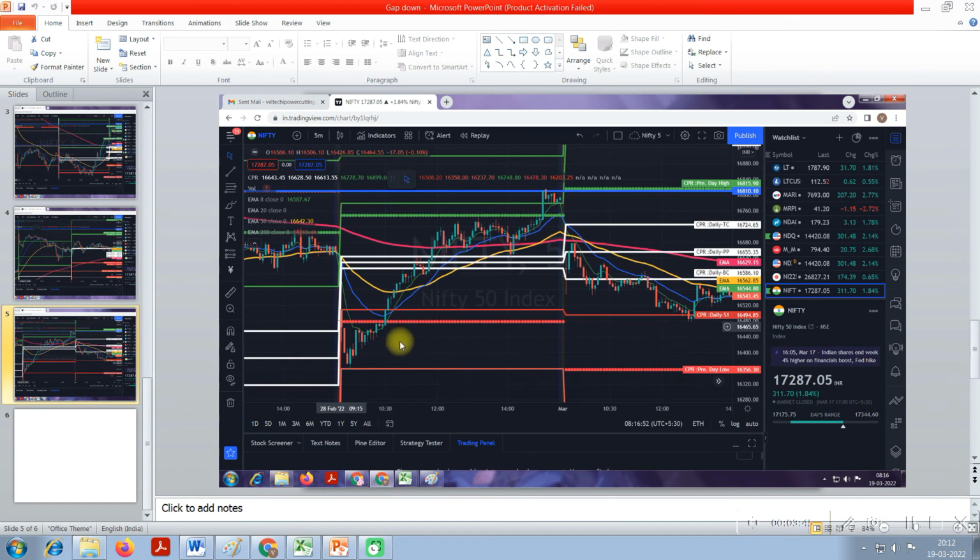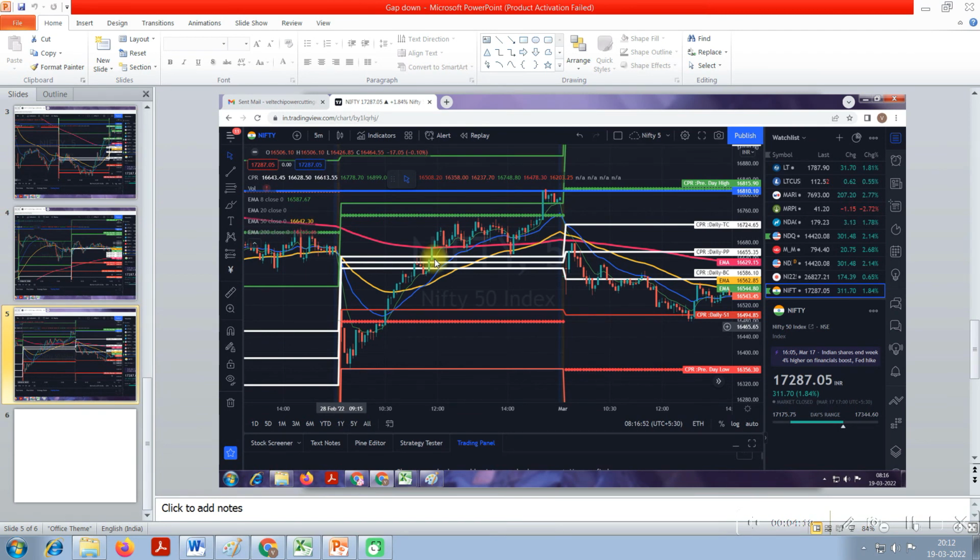28th February is also a great example for gap down rejection. The market opens with a huge gap down and it took support exactly at S2. It took support and formed a bullish hammer. Whenever you see a candle like this, you can enter at this candle close and keep the stop loss just below the candle. You can book your profit at S1, or you can trail up to the center pivot. This is how gap down or gap up rejection works.